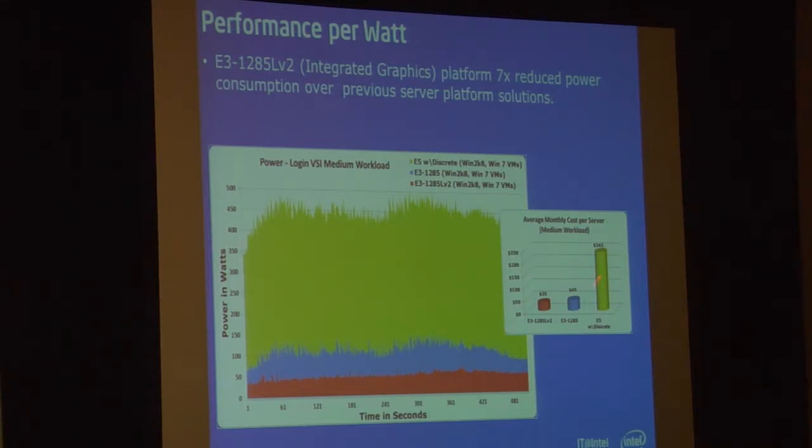And then here, for your reference, this is a standard wall power meter, and I multiply it by 1 kilodollar per kilowatt, which is expensive, but you can multiply that by wherever your data center's power region is. If you're in New York, it's a third of that, but the ratio still stays the same. You're still going to save on power. Green line is discrete, this is the platform we didn't release. Red line is the blade. And inside that, that's the entire OpenBSI medium workload going across there.